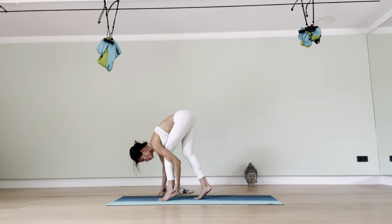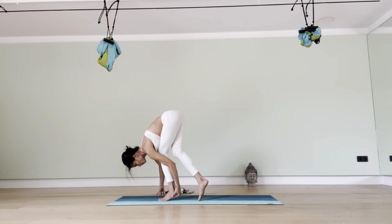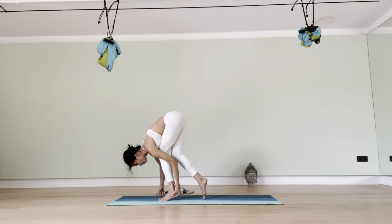Option two, the fingers lean a bit more forward. I need focus, I won't talk too much. And we keep the breathing. Inhale. And exhale.